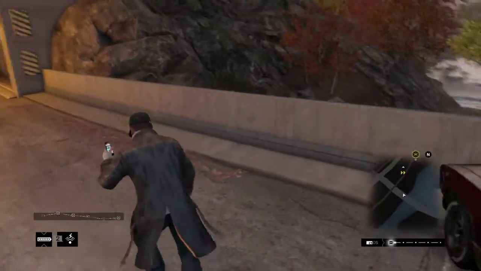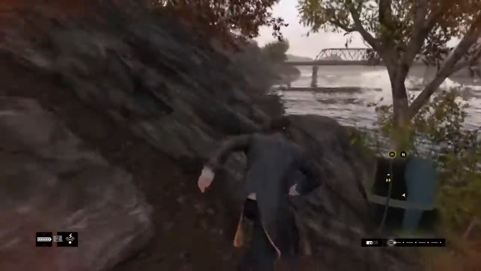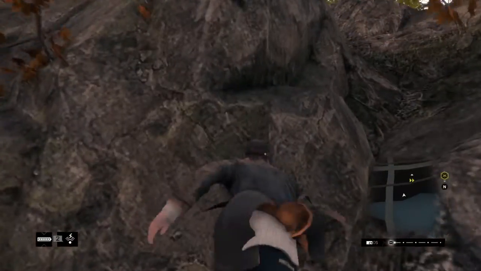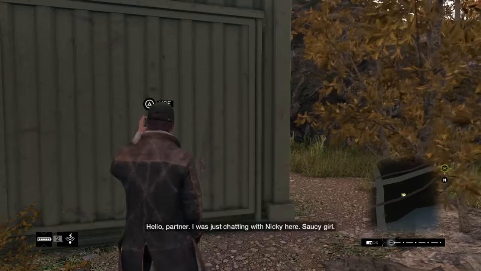Alright, well, we're at the base, so... we're at our hideout, so what I'm gonna do is I'm just gonna head up here. Nah, I guess not. Alright, fast travel. I'll see where the mission is, and then I'll flash out of the hideout there. Hello.